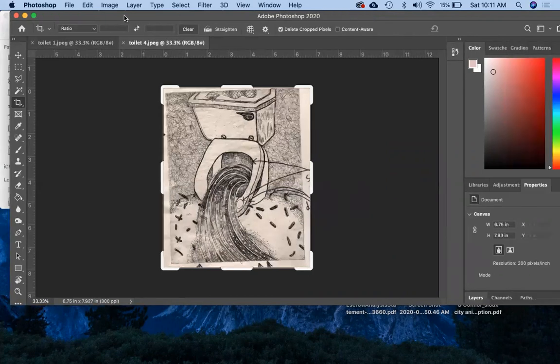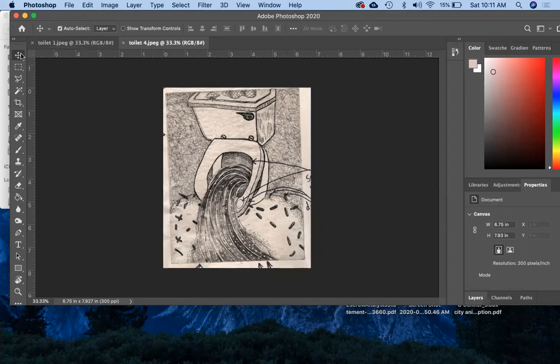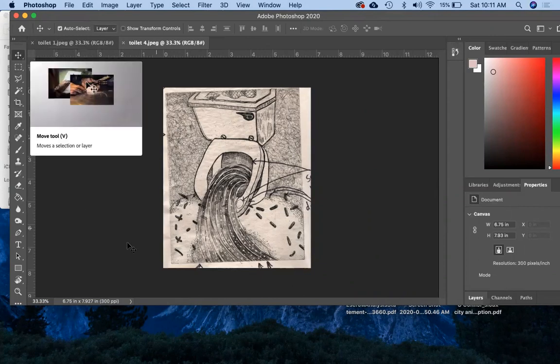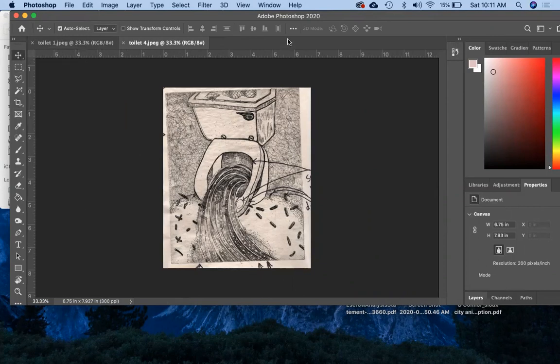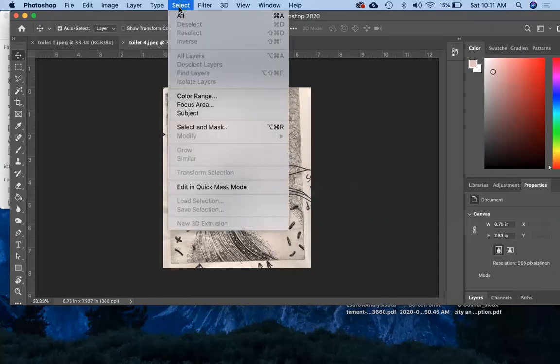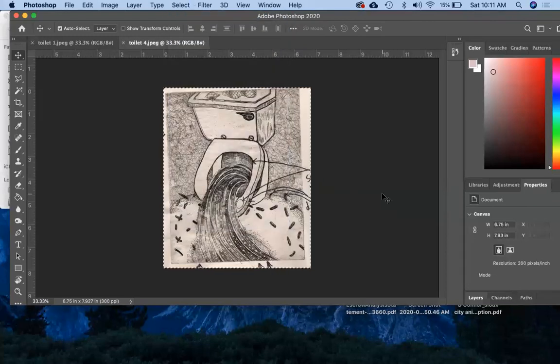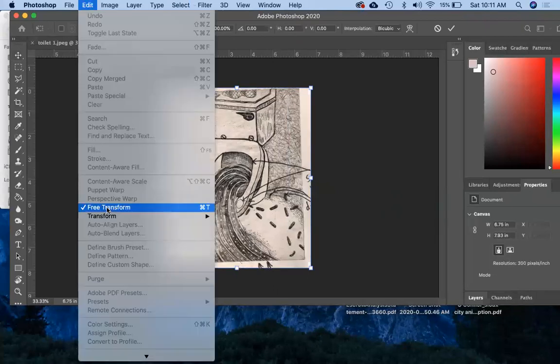First thing I'm going to do is change tools and select just the move tool. I use a lot of key commands. I tend to be more keyboard intuitive, but you can use the selection tools as well by going Select, All, but Command A is the key command. Then I'm going to do Command T to transform, but you can do Edit, Free Transform as well.